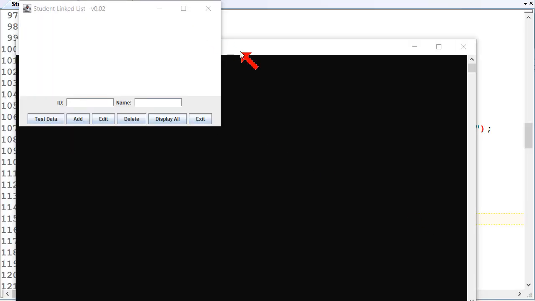Okay, now there's one other thing I'd like to talk about here when a user clicks the edit button. So let's do our test data again. And there's our data. If they type in S111, Frankie should appear here. Okay, and he does. Now we don't want the user doing adds or edits or deletes or display alls. They're halfway through an edit process here. So what we want to do is make it so that all these other buttons are disabled and it's just this one here enabled. And they need to click edit again to save their changes. In fact, we might even rename the button to say save changes or save.